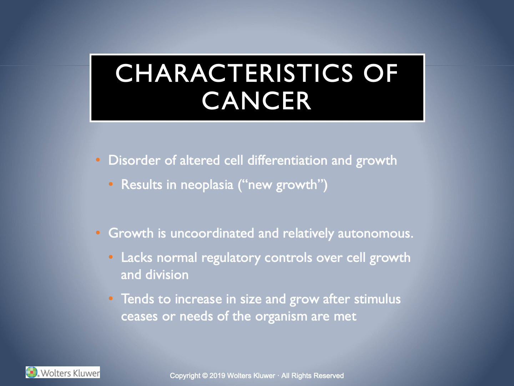Cancer cells can also have immune system evasion. This is when cancer cells can evade detection and destruction by the immune system, allowing them to continue to grow and spread. It is important to note that not all tumors are cancerous. Some tumors may be benign, meaning they do not invade nearby tissues or spread to other parts of the body, as we saw in the previous illustration. However, malignant tumors have the characteristics described and are considered cancerous.